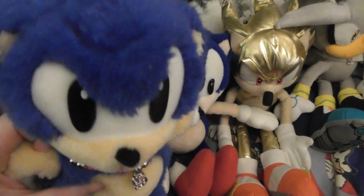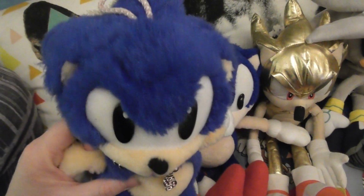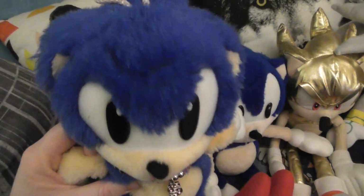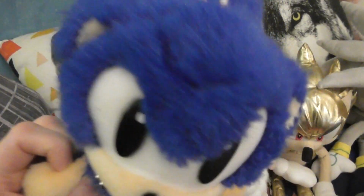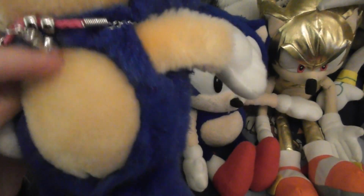I think he also has a very decent look in his eyes, a very tough and very unsure look, a look that says I'm Sonic and I'm just right here, I'm so fast. He's just really sure of himself. He just has such a sweet look, and his little ears just remind me of hedgehog ears, so just really super cute. And even his belly is just so furry.